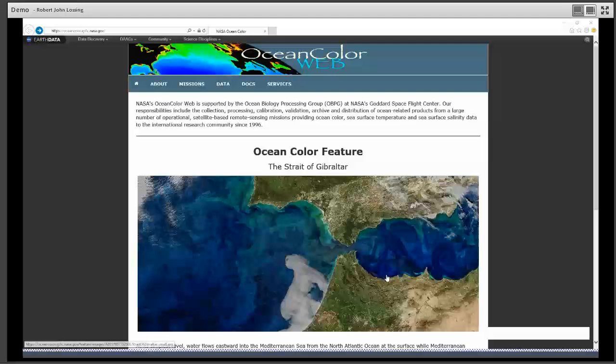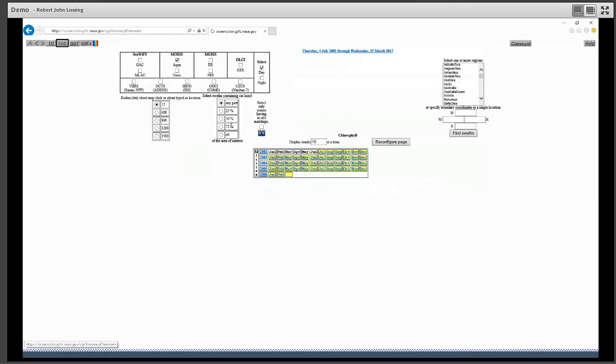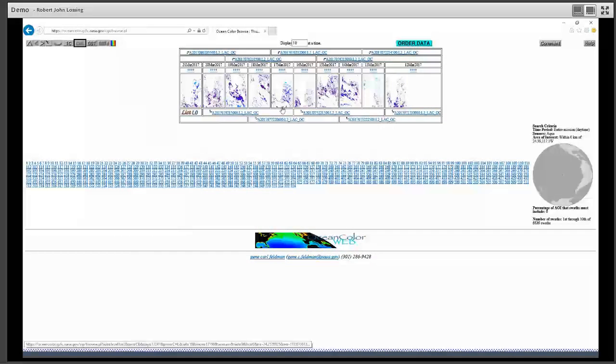So if you can all see this, I've gone to our website. I'm just going to show the first level 1 and 2 browser. So you go up here to data, click on it, and here we're seeing the complete mission composite like I showed earlier. So I can click anywhere on the map. I'll look at this South Pacific gyre here, and I've got a collection of hundreds of thousands of images showing up within that single click region.